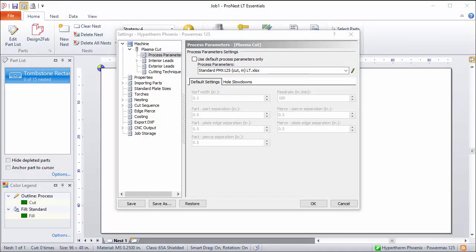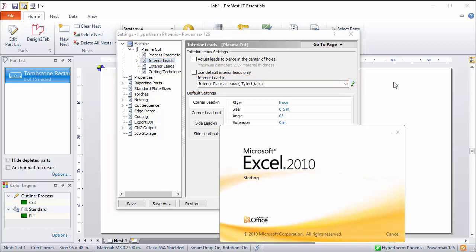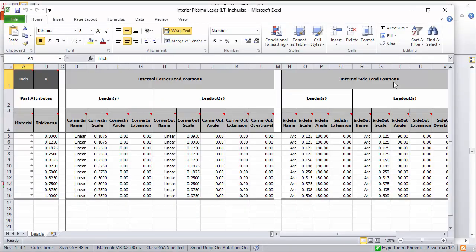Process parameters is one of the more complicated spreadsheets, but there are other simpler spreadsheets that we can look at now. So let's take a look at the interior leads spreadsheet. I have a spreadsheet called out here. That's this XLSX file. Again, just click the Edit button to open that in a spreadsheet editor. Okay, and this one's a lot simpler. There are only two keys used for record matching, so material and thickness. This one doesn't use class.